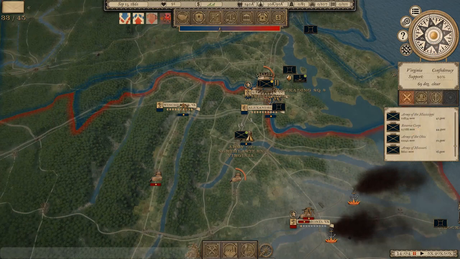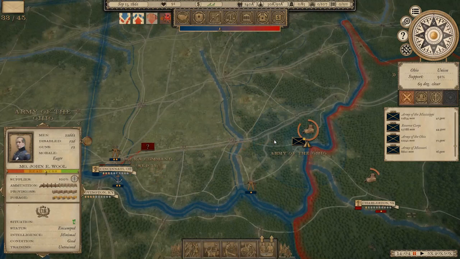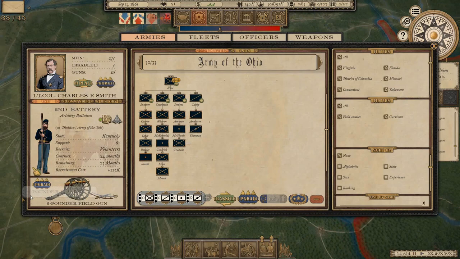Oh! Polk's on the move. He's just past Cincinnati. 13,000 men. We've got 22,000 men here in the Army of the Ohio under John Wool. Let's just take a quick peek at this army before we commit it to any battle, because I think, yeah, they've all got mixed muskets and so on. So let's start upgrading these guys. I'll come back to you in a moment when I've done that.